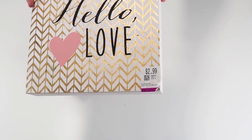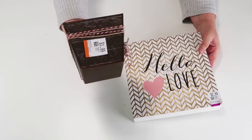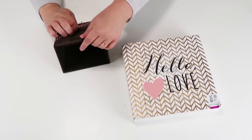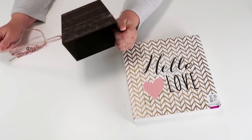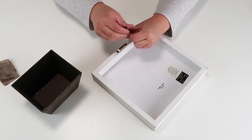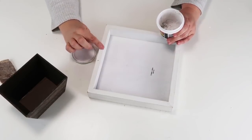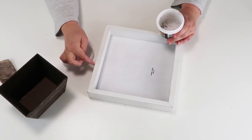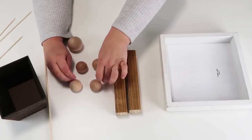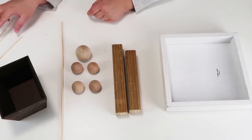When I go to my thrift stores I run into a lot of these wood box signs and wooden boxes. I wonder if people knew you could transform them into something really cool by just adding a couple of supplies. Here on YouTube you see a lot of people making tiered trays, and sometimes using dollar tree supplies can get pricey. I just wanted to give you another option using these types of things — think out of the box and turn them into the coolest tray ever. I'm going to remove all the stuff on them — the hooks, the ribbon, the bells — then patch those holes. I'm going to use this leftover stair spindle that I cut down from a previous project, cut it down further, and use four small balls, one larger ball, one long craft stick, and four shish kebab sticks.